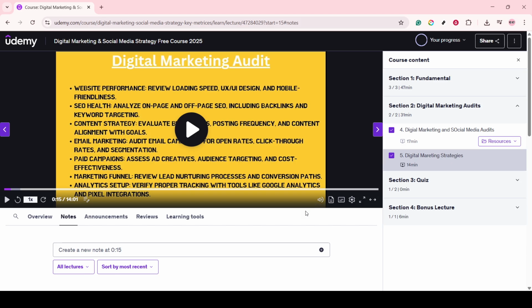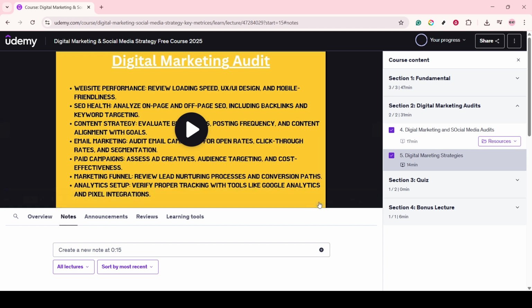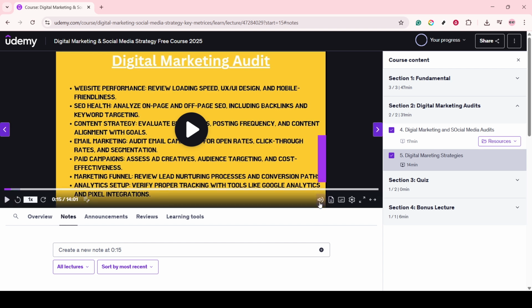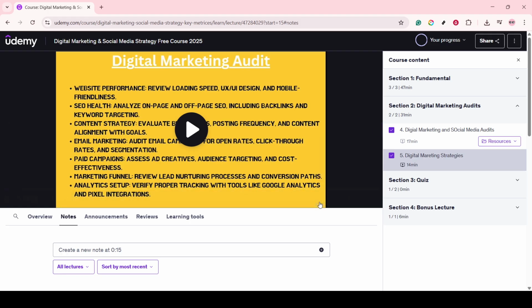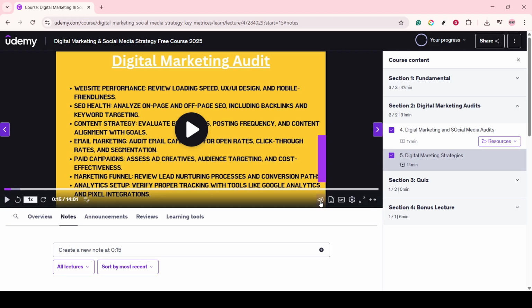It's straightforward. Locate the speaker icon. Depending on the device you're using, this could be in different positions within the video player, but typically you'll find it towards the bottom of the video screen, along the control bar. The speaker icon is your audio control center. By simply clicking on this icon, you have the power to toggle the sound on or off. If it's muted, you'll see a little X next to the speaker symbol.